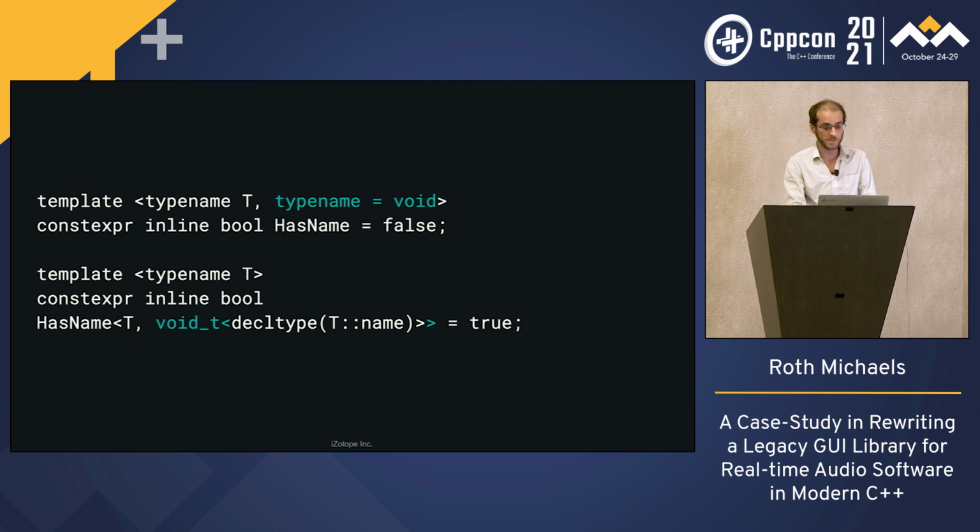Then we're using this specialization, and we try to substitute T::name into the decltype. That's because void_t wants you to pass a type there. So we're saying, what's the type of T::name? If there is a T::name, and that's a valid template expansion, this specialization will exist, and it will equal true. If there is no T::name, then that specialization will get removed with SFINAE, and then there is no specialization to jump to for the void, and we're back to the has_name false.